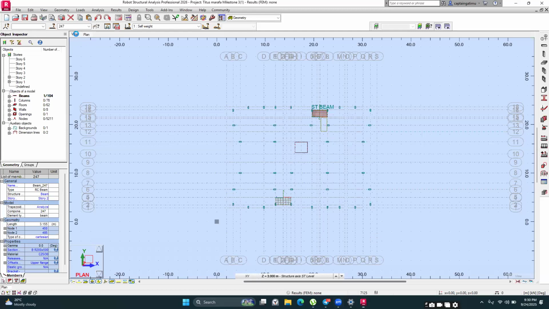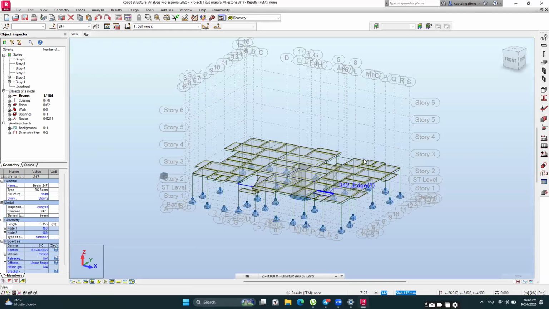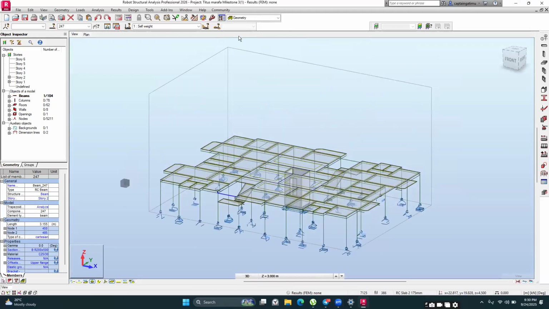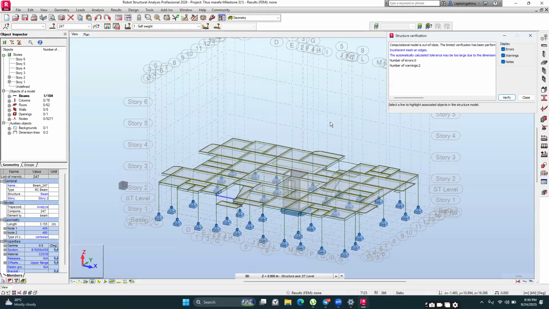So I'll just switch to the 3D view. Then I will turn off the machine so that it's a bit easier to see. And then I'll go to analysis, verification. Is this the correct file?